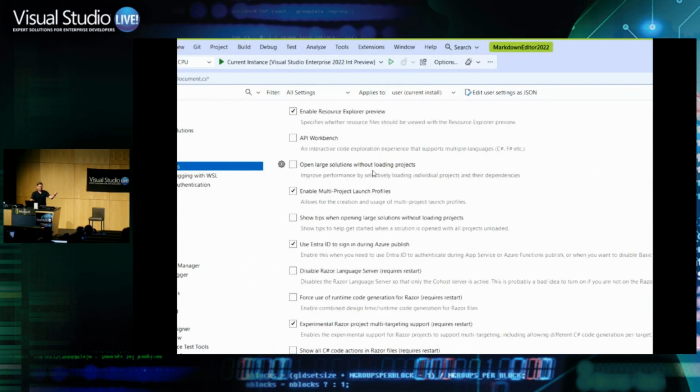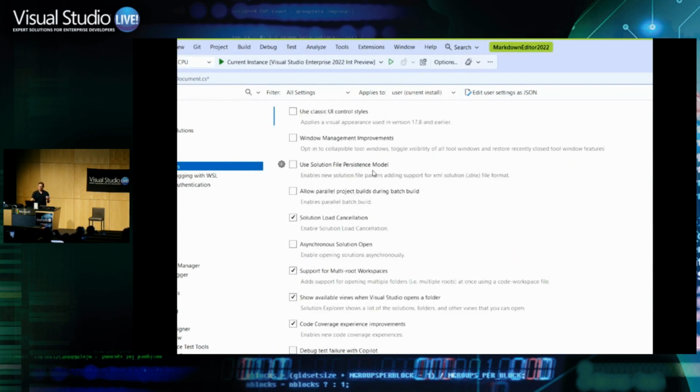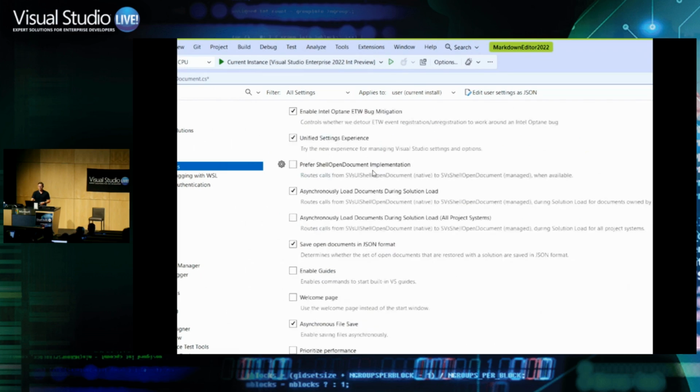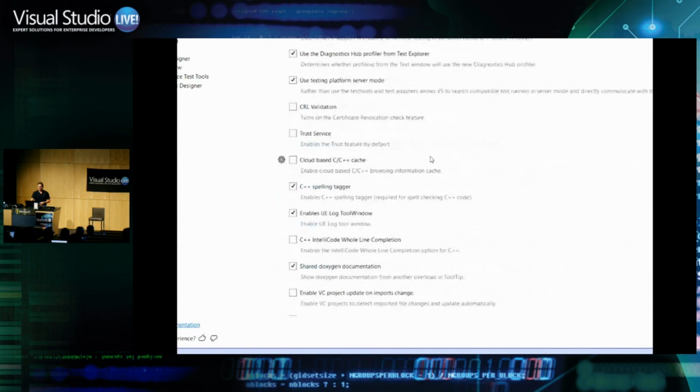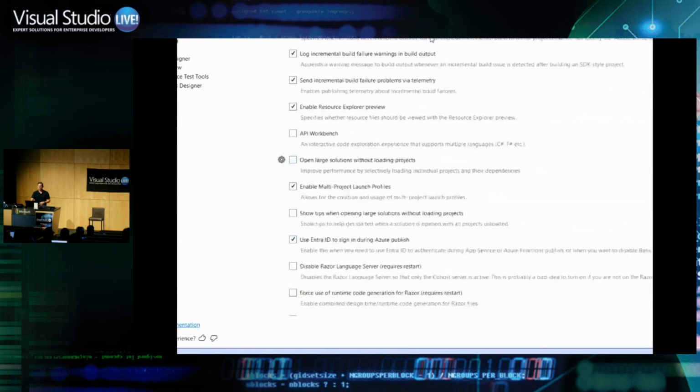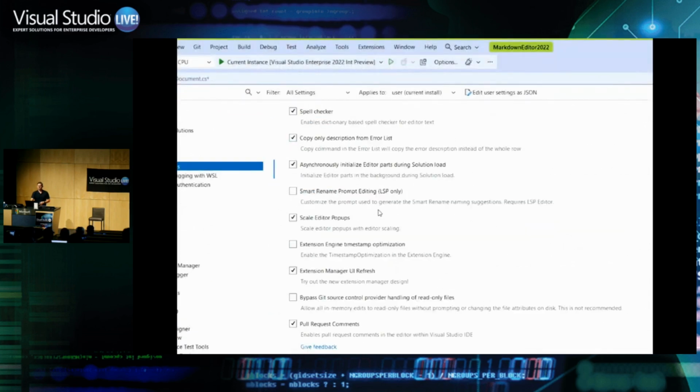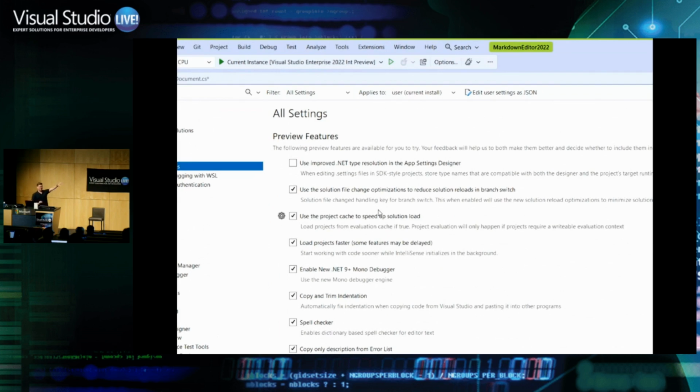Hey, try this out, try that out, try to enable this. Some of it requires you to restart, some doesn't. My list is long because I'm on the internal preview. Got so many things here. If you are running on just the public preview, you have a lot of features too. You probably have half of these, which is still a lot. And if you run the GA version, so the official stable release, you'll have a few options in here, but you still have options in here. Some preview features you can turn on and off.